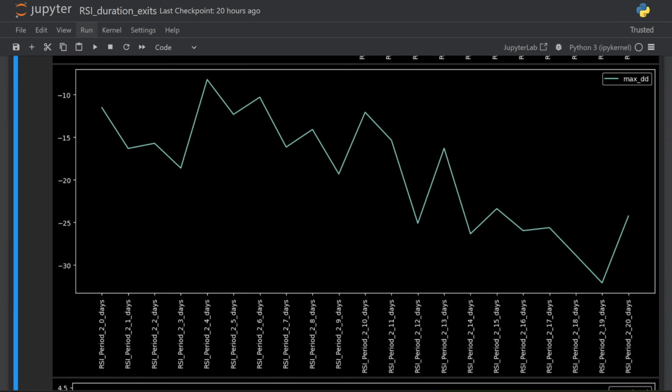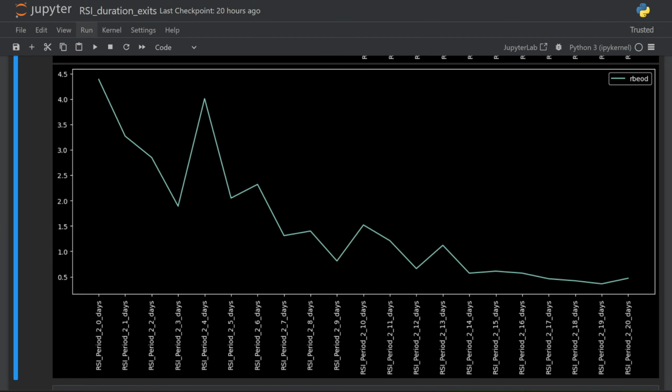The second chart is the max drawdown. And again, this kind of curves down the way, with the drawdown getting worse and worse the longer the strategy holds on, which also makes sense because it could buy at a wrong time, price then starts to decline, but the trade just holds on to it, and the longer you hold it, the worse the drawdown gets. So this again suggests that holding on to these trades for a long time isn't a good idea.